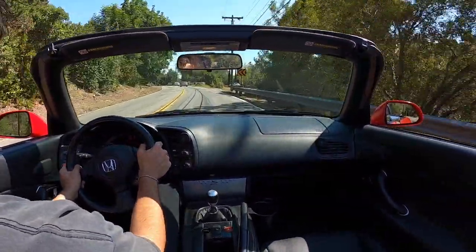But let's give it a little ring out here. Definitely getting the car up to the top of the rev band, where that VTEC lays at over 6,000 RPM, is where the real excitement's at. I certainly enjoy pushing this car. It's not the kind of thing you want to do all day, every day, but when you get it past about 6,000 and VTEC kicks in, and you're in the cam and you feel all of those vibrations, you hear the engine and you feel the power finally really coming through, pulling you out of a corner or through a straightaway, that's when the real excitement of the S2000 comes in.